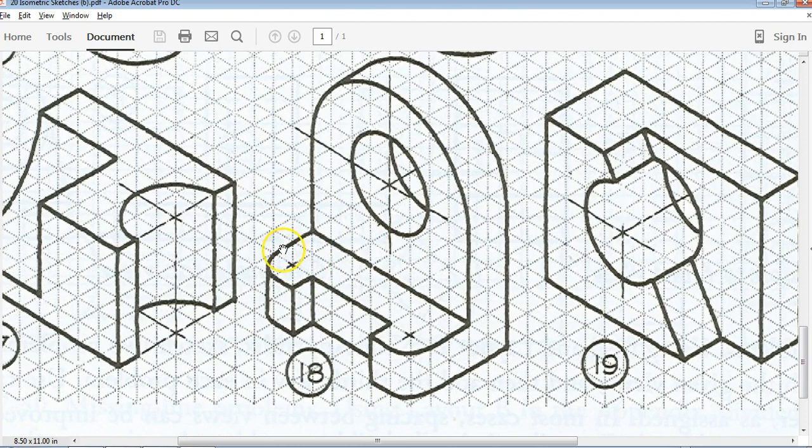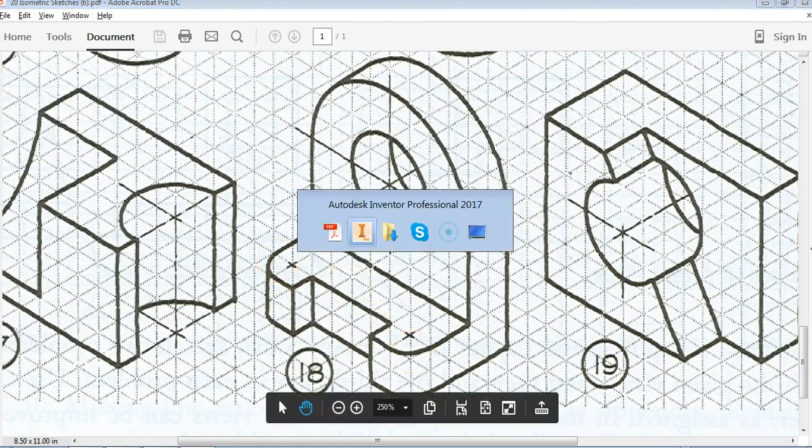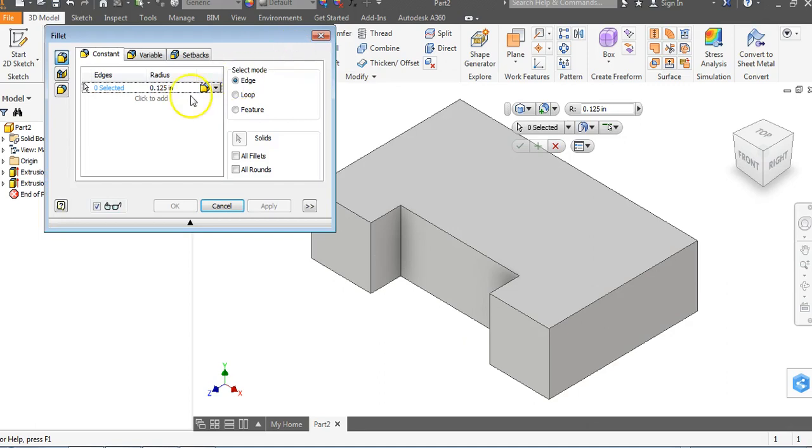Coming back here, we're going to fillet off these corners. So this is our center point. We can see that plus. The radius is 1 here and 1 here, so the radius is 1 on both sides. We're going to go fillet. Highlight our point 125. We're going to put in 1.